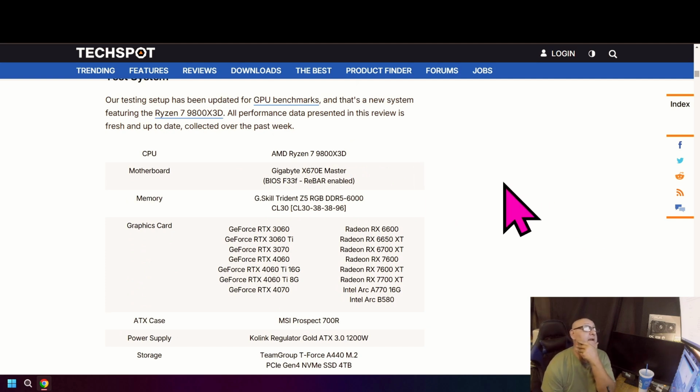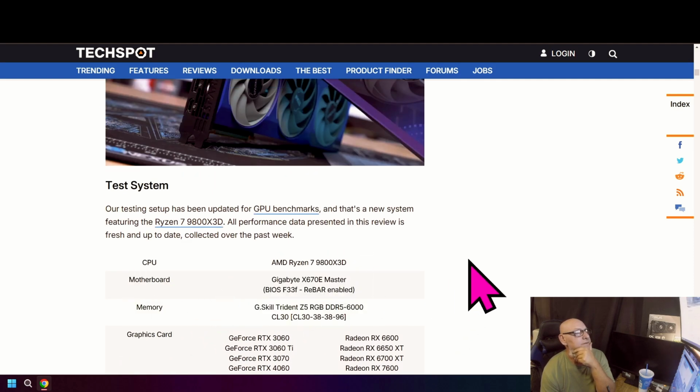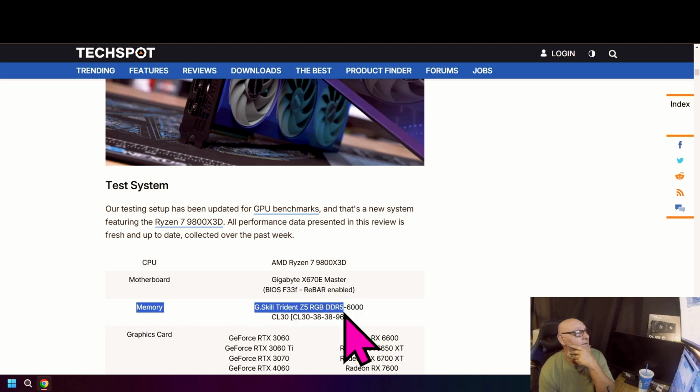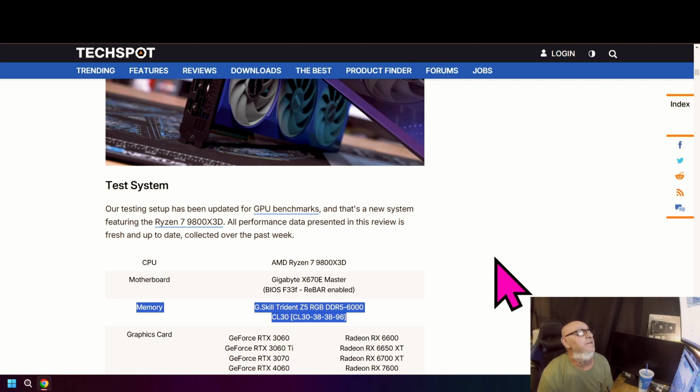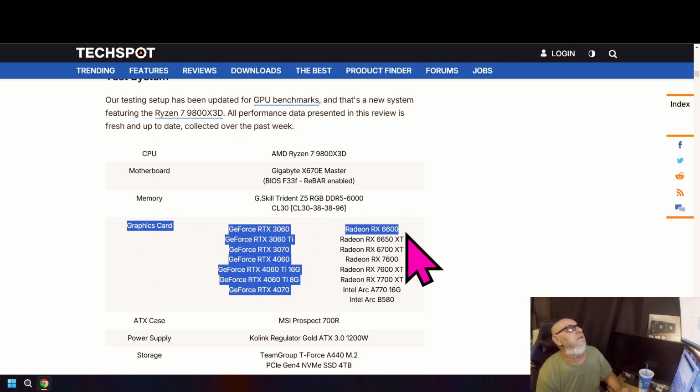Okay, they're saying on their test bench that they use the CPU right here. They used the 9800X3D. The motherboard they're using is right here, Gigabyte X670E Master, and the BIOS is right down here, and they enabled ReBAR. So the BIOS they used is F33F, and the memory they used is right here, the G.Skill Trident Z5 RGB DDR5 6000 CL30, and the timings on that are 30-38-38-96.